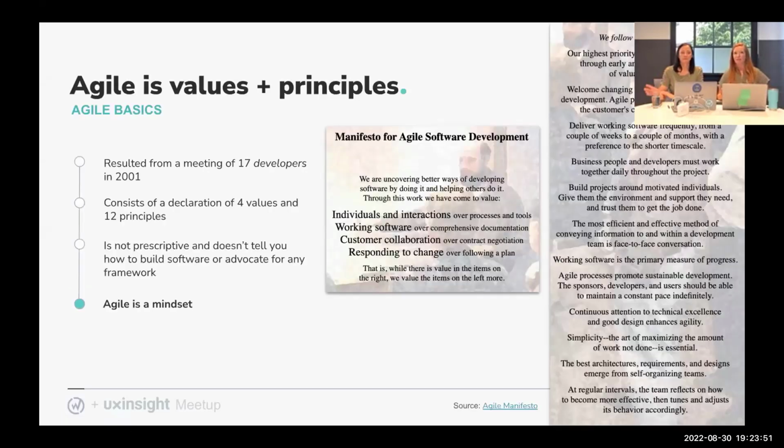Jill covered how prevalent it is with a lot of the studies, but what about before Agile? So before Agile, you had this notion of waterfall. So imagine writing hundreds or even thousands of pages of documentation, these huge books, ironing out every detail, and spending months, if not years, finding the quote unquote perfect solution. As you can imagine, this is highly risky. You have longer term projects, there's higher costs, value isn't being released incrementally. And so instead, Agile focuses on delivering value to the customer sooner and more frequently.